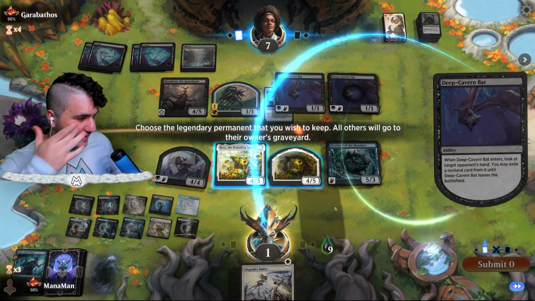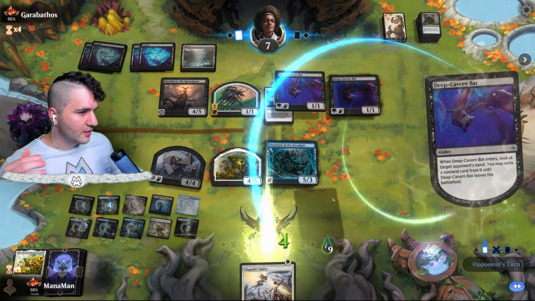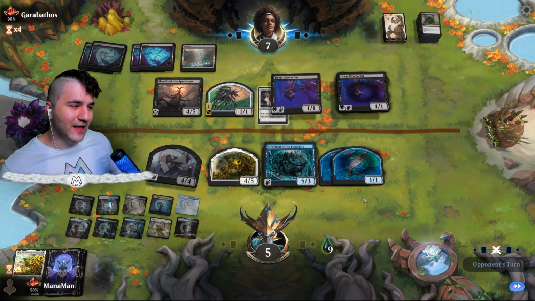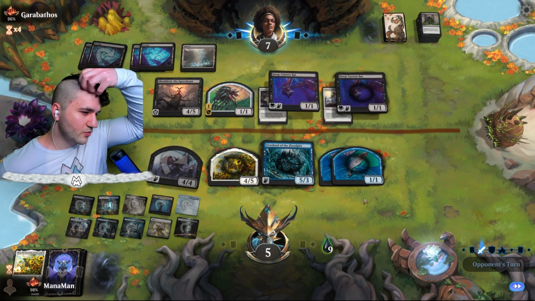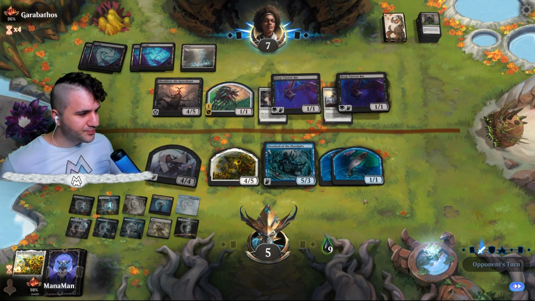Okay, and then I get to keep. I don't think it really matters here too much, but we'll just keep you, whatever. All right, so now we create more blockers and get that life gain, but we lose the smite. That's pretty bad though. Still, we're still in it. That's the most important part.